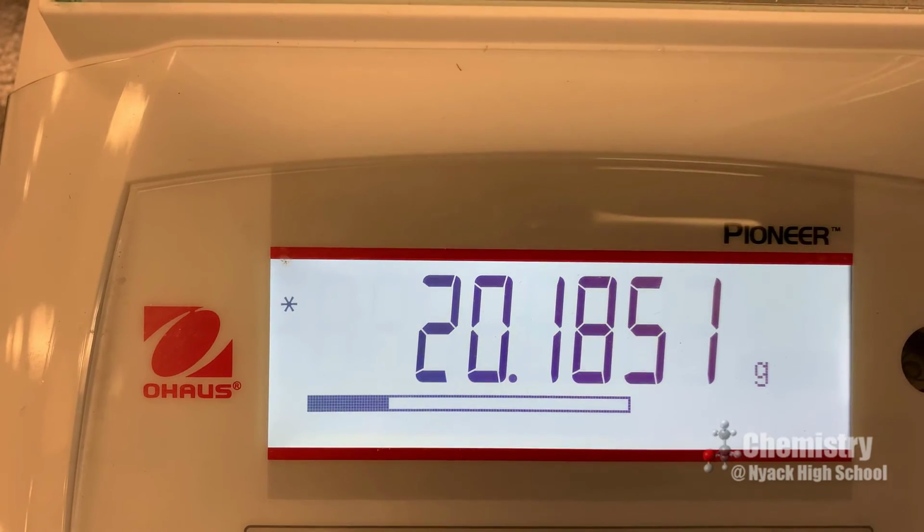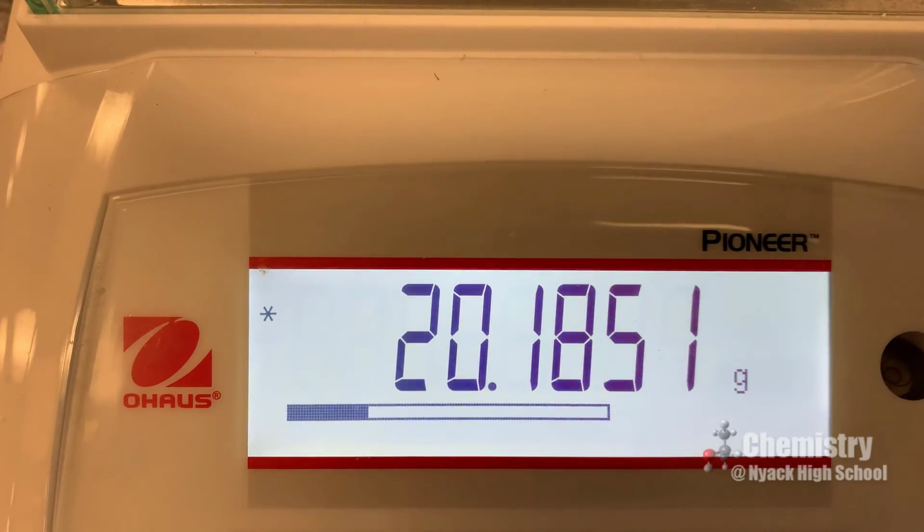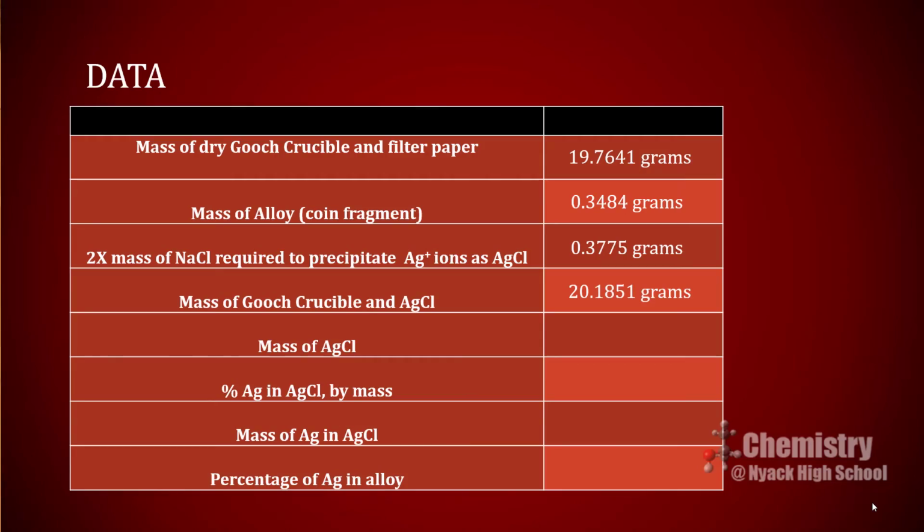And the final mass is 20.1851. At this point, you should be able to calculate the percentage of silver in the silver coin.